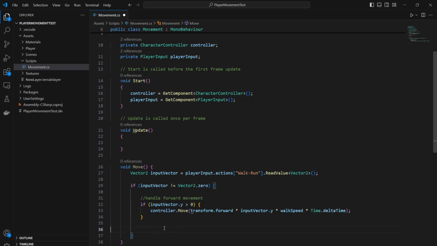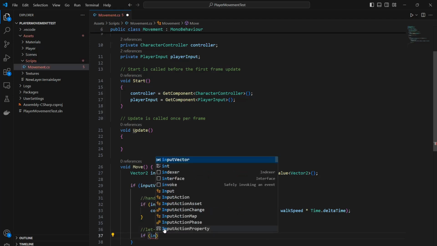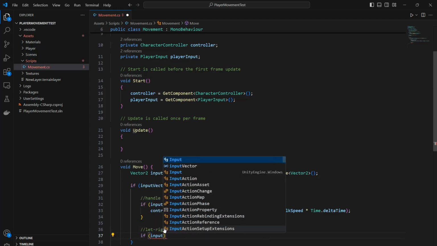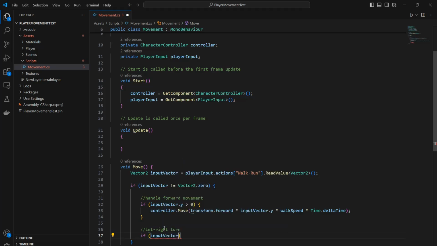Let's handle left and right arrows also. So left, right, turn. And this is captured in input vector.x.